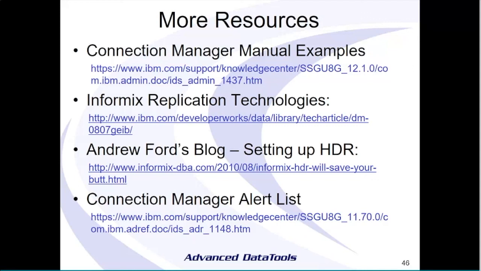IBM has a DeveloperWorks article on the different replication technologies. If you're not using replication in Informix, you really should look at it. If you have Enterprise or Workgroup, you basically have a licensed copy of Informix, and you should be allowed, check your license on this, to have a warm standby failover server available to you at no cost. I highly recommend doing that if you're not already. It's not entirely Connection Manager focused.